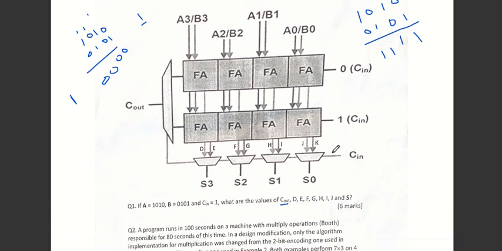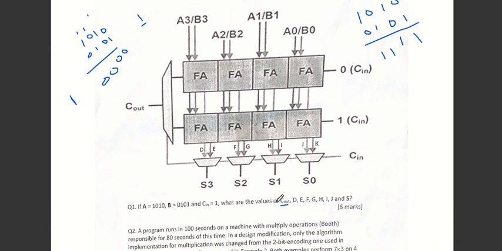So you realize that when they ask you for D, you come and check, is D for the top or is D for the down? D is for the top. See this line, it comes from the top out to the down. So D is from the top, right? So it means that D is 1.